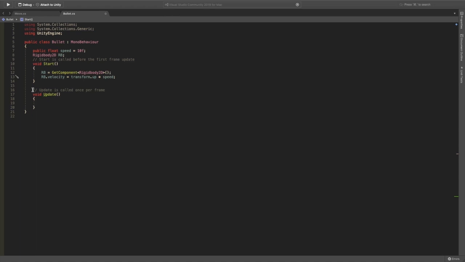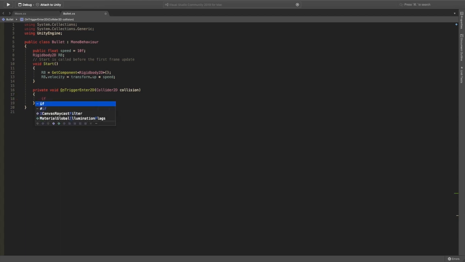We will not use the update method here, but we will create a new one called OnTriggerEnter2D. So when the bullet collides with another object, this method will be called on the bullet. First I would like to check if the bullet is colliding with the player, because if it is colliding with the player we don't want anything to happen.